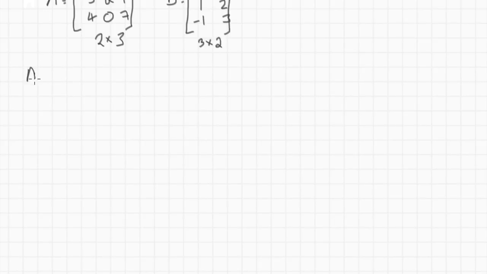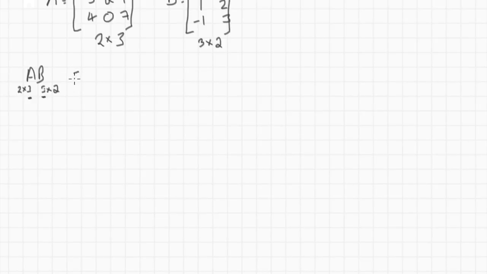So let's say we want to find the matrix product AB. First of all, we need to check, using the dimensions rule, whether we can actually even find this product. If we want to do A times B, we'd be multiplying a 2 by 3 matrix with a 3 by 2 matrix. If these two numbers are the same, then you're good to go. Call them the inner dimensions. So if the number of columns in your first matrix is the same as the number of rows in your second matrix, then you can go ahead and multiply them. Otherwise, we would say the product AB does not exist. I'll show you an example of that later.